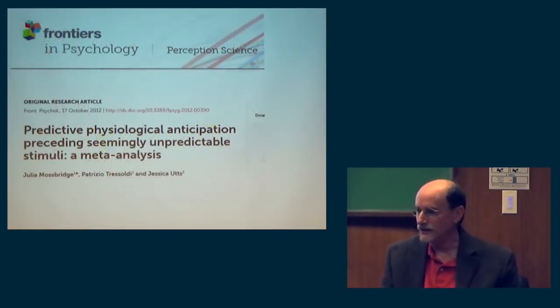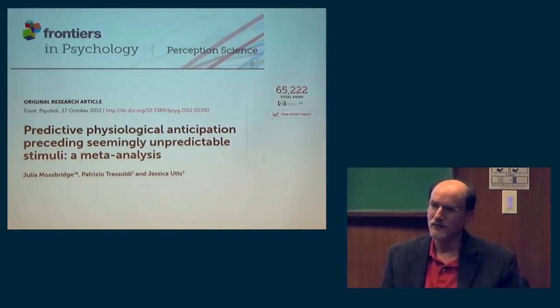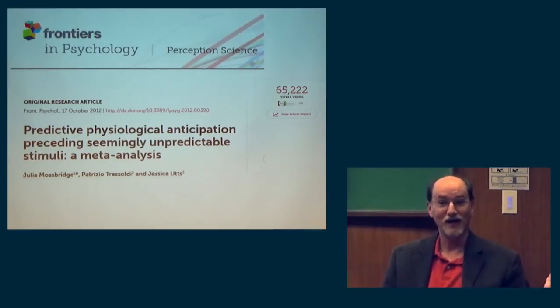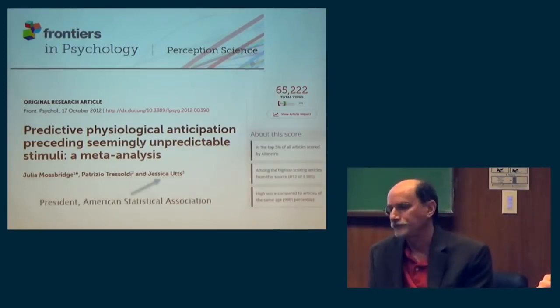This was a meta-analysis published in Frontiers in Psychology looking at the issue of replication using this formalized method of meta-analysis. This article was downloaded 65,000 times. That's notable because most articles in the scientific literature are doing really well if maybe 100 people look at it. This indicates people are interested in this topic, but they don't often publicly admit it. So CIIS is an unusual place where people probably would admit that they had a precognitive experience. This does not occur in orthodox academia. You are shunned if you do that. You probably won't get tenure.